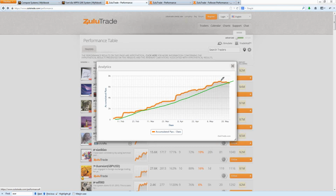Another thing you can always do is maybe you started up here with a mini lot or a micro lot. Bump your risk up here to 2 micros. It's almost kind of like you're using money management to try to make up for their drawdowns, but if it comes down here, bump your risk up to 3 micros. So when it gets down here and it bounces up, you're going to be making a lot more money than if you would have just put everything in up here or in here. So that's another strategy, is the whole scaling in. It sounds kind of strange, but it's like you would do in trading, scaling into it.